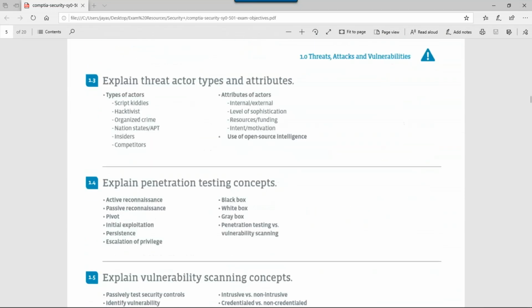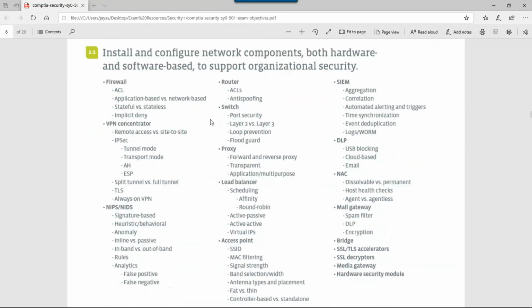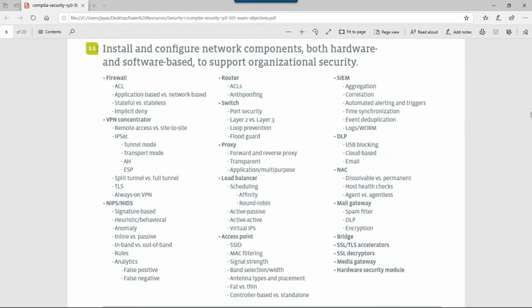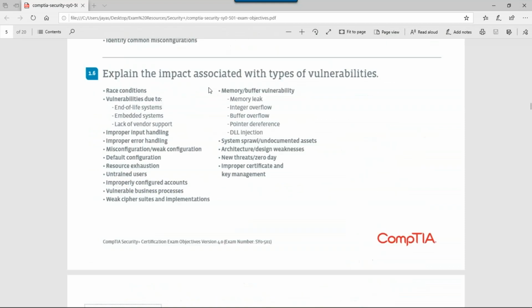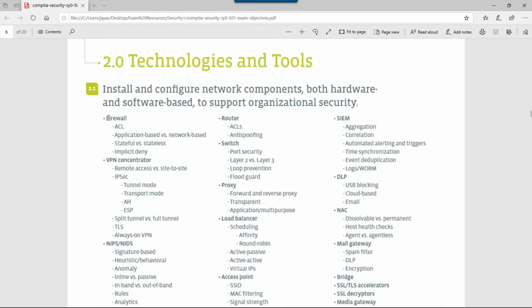Actually, just the stuff up here is review, and then there's obviously going to be more right here. Obviously, this is review too. If you've taken Net Plus, this is where you're going to get a lot of your review. So this is like A+ review up here, and then down here we're talking about technologies and tools, firewalls, and your routers and switches and stuff. This should all be reviewed, especially if you've taken and passed Net Plus.